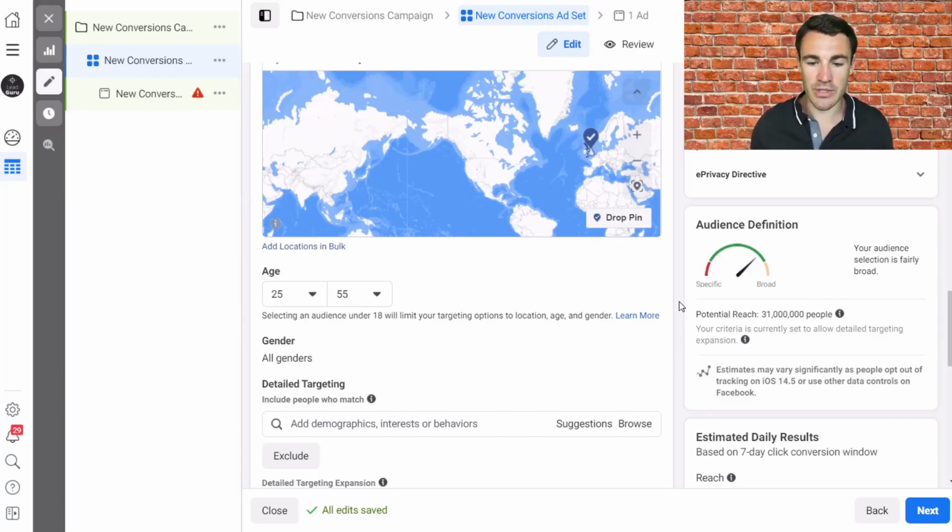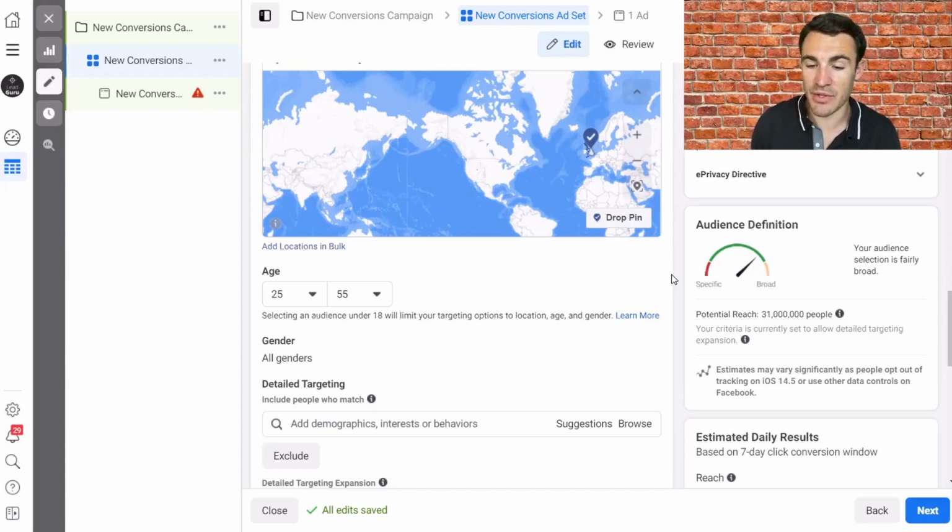That's why we're using conversion campaigns and things like that, particularly with our direct offer and lead magnet webinar strategies, so that Facebook can work all this stuff out for us and really help improve our performance. You can always come in and narrow this down. If you see, for example, that certain segments are performing much better, then that's absolutely fine. Come in and narrow this down.